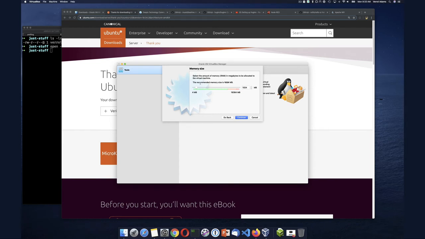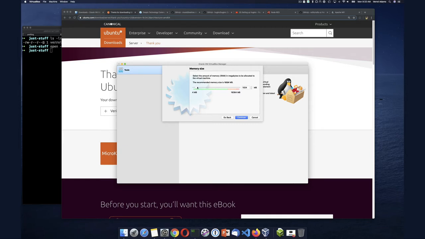If you think about it, you're creating a virtual PC, so it has to have some RAM, because you're running an application that needs to use RAM. So how much of your physical memory is going to be allocated to this virtual memory? You can see my computer has about 16 gigs of RAM. And for this Linux server, I can give it like 1 gig.